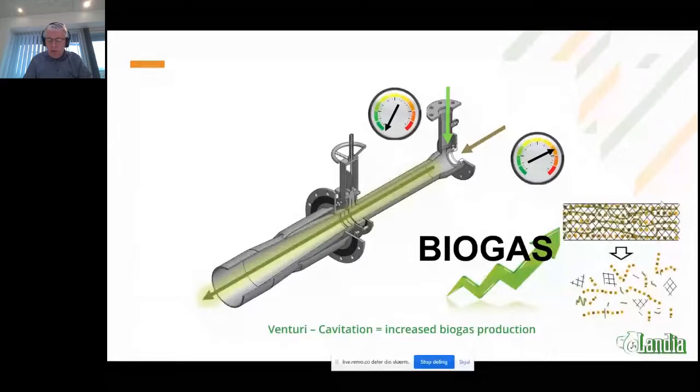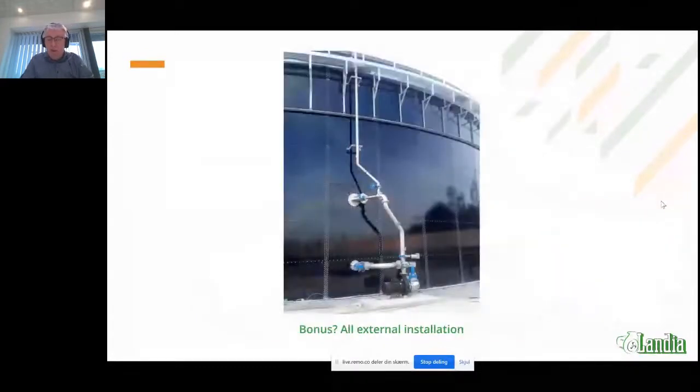The difficult thing is that we cannot upfront say, okay, if you install this, you can increase by this many percent. This is impossible. On the other hand, we don't have any examples of the biogas production being lower than with a traditional system. Often you can also use fewer mixers compared to traditional mixing, because the gas mix is mixing in cycles and also at different levels of the tank. You can see here an example of a typical system. What you see here is the mixing system. It's actually only a pump and some nozzles, and that's all. So you can say the pre-treatment of the feedstock continues in the digester.